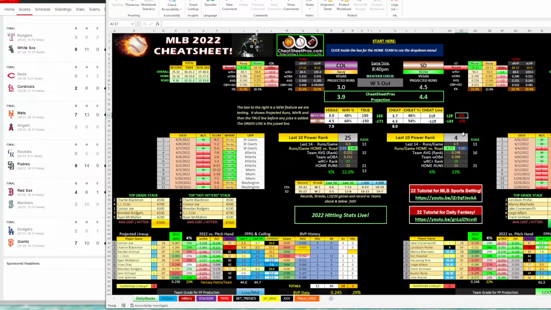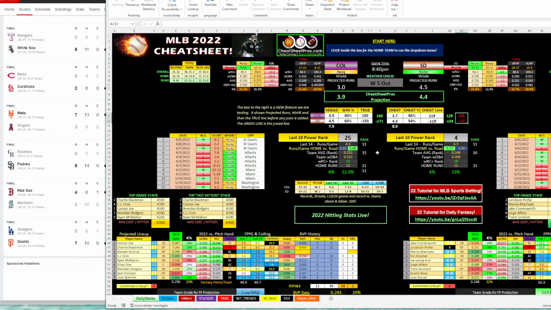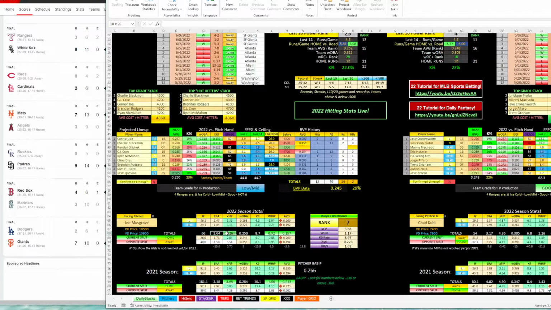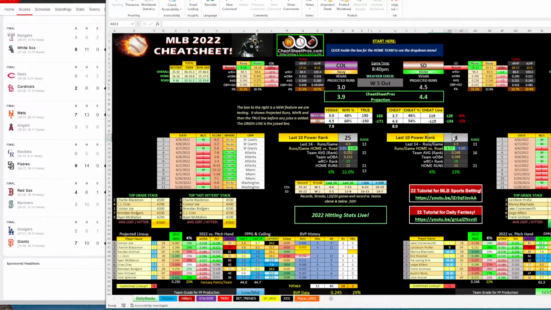And then here, a 6% on Colorado. This is one I would immediately disagree with. San Diego run line was one of our big plays yesterday, and they absolutely rolled. It was 9-0, which they had an ace on the mound, which down here you can see Musgrove, 1.64 ERA, allowing a .197 average, solid stats at home, good bullpen behind him, and then Cool, mediocre stats. His ERA and xFIP are a little different, which this weights a little bit more on the xFIP. Terrible bullpen behind him. As far as last 10 power rankings, 25 versus 4.